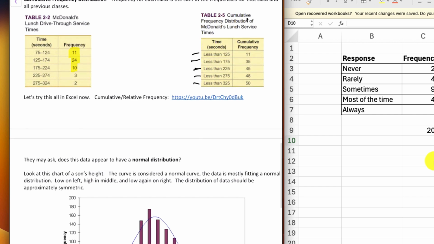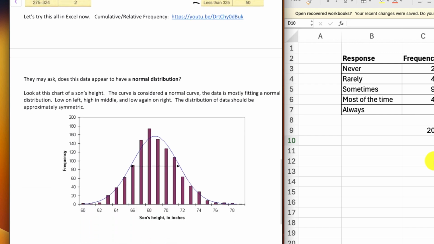Okay? You can do that in Excel as well, but this one seems a little easier. There's a lot of functions to be written out to do that. This one's pretty easy to just do it yourself by adding the previous ones to it. So pay attention. Are you dealing with a frequency table, a cumulative frequency table, or just a frequency table? What are you trying to create? What is it asking you? It'll say in the directions, and sometimes this cumulative frequency one is the one people miss on the exam.